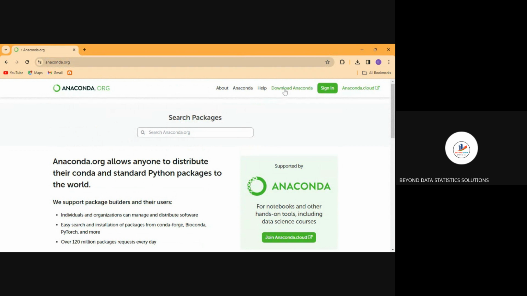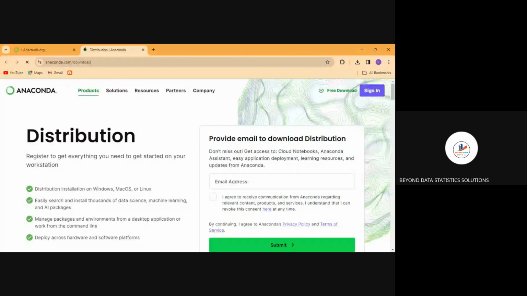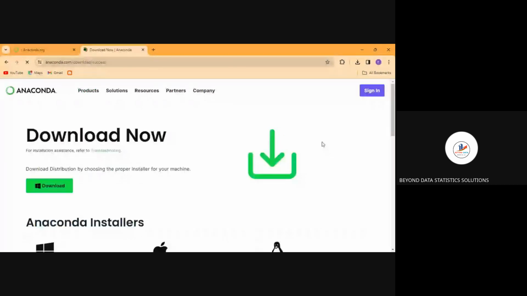So we are going to explore more on the Anaconda before we do the download and the installation. So I was just here and I clicked on download Anaconda. So from anaconda.org, just click download Anaconda, and then you'll be led to this environment.